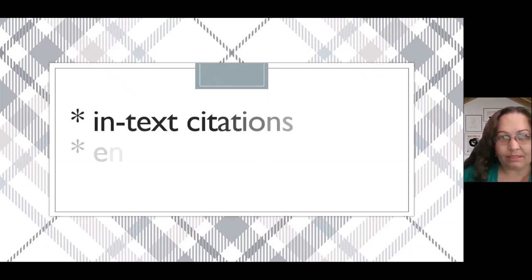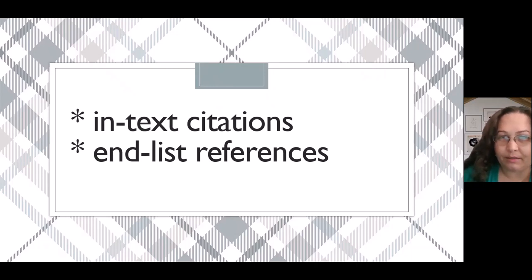When we cite sources, it is important to understand that information that comes from other sources needs to appear in two places. First, it is going to appear in the text, and this is what we call in-text citations. And then that same information is going to appear at the end of the paper in what we call end list references. In-text citations are going to provide succinct information of the source. End list references are going to provide detailed information of the source in order for the reader to be able to go identify that source and be able to educate himself, herself more about the writing of that particular author or group of authors.